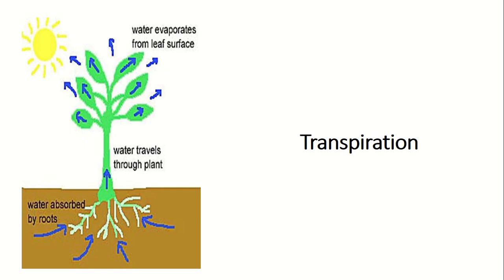Water can also leave through the ground and through our plants as well, through a process called transpiration. And essentially, all this is, is it's the same concept, is that at the end of it there is evaporation from usually a plant surface. But this time, rather than being stored in a lake or river or the ocean, the water might be underground or it might be in the soil. It's absorbed by plants. The water travels up through the plant until eventually it evaporates. And that's why one of the reasons why the rainforest is such a wet area is because of all that evaporation and transpiration leads to more condensation.